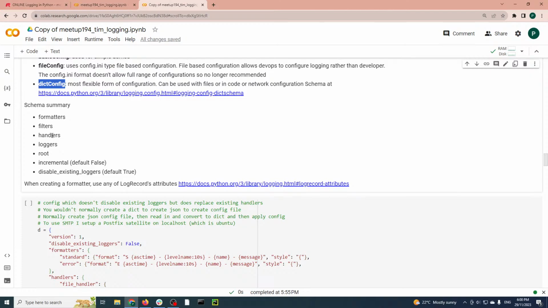Filters, which are a bit more complicated, we'll get onto them later. Handlers, which say where the output is going to go. Is it going to the console, standard out, standard error? Is it going into a file? It can even go to an email, it can go to Slack. There are handlers for a lot of things. Loggers: you can set up different properties for different loggers. So if you know there's a logger in a particular module that you want to turn on debug mode for, you can put that in the configuration file, and all the other loggers will just inherit from root, maybe at warning level.